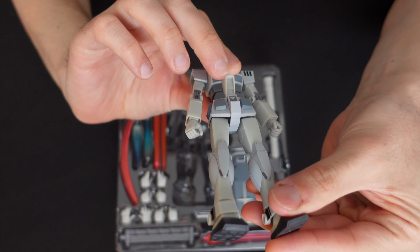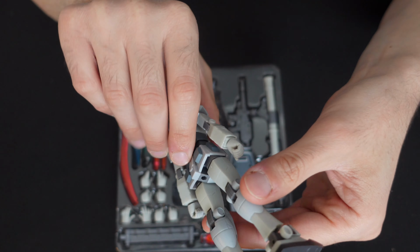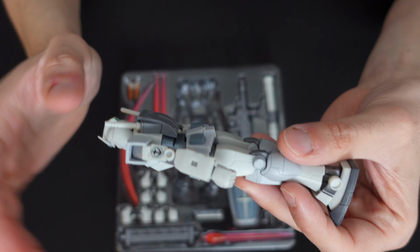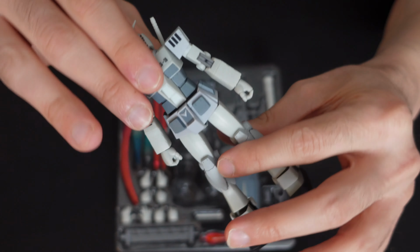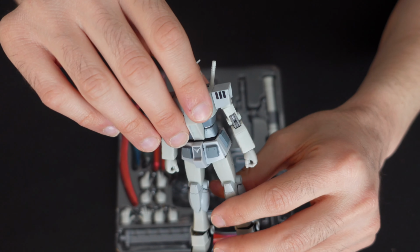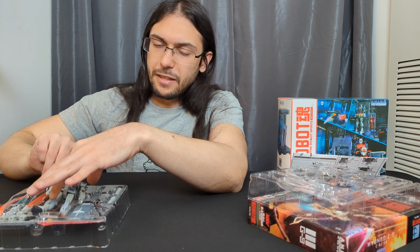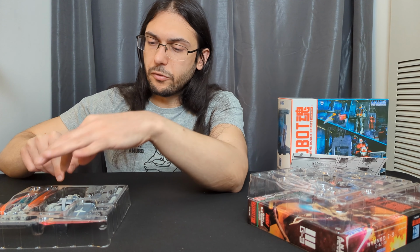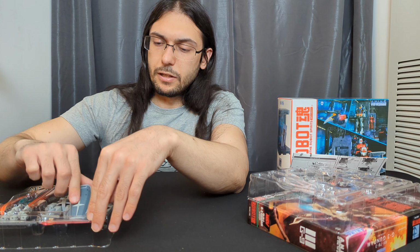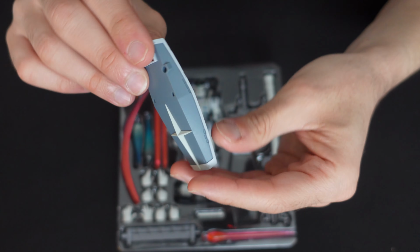So, it's fairly similar to the 78. It's obviously got a different color scheme. This figure is a little less nice than I was hoping it would be, but it's still cool. I think it has some slight differences to the regular 78 too, but I think it looks much cooler in the pictures. It's just my initial impression. I do think the shield looks really cool in this color scheme.